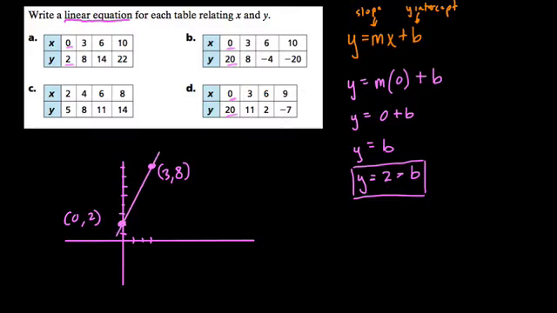So we can find the slope quickly now in several different ways. You can find the slope between 2 points, or just look at what's happening. When x is going up by 3, y is going up by 6. And that happens every time. So here's 2 ways to think about it. The slope is equal to change in y. How much is your y value changing for every change in x? It's a ratio. We just said that y changes by 6 for every 3 x's, and that's just 2 over 1, or 2. That's our slope.